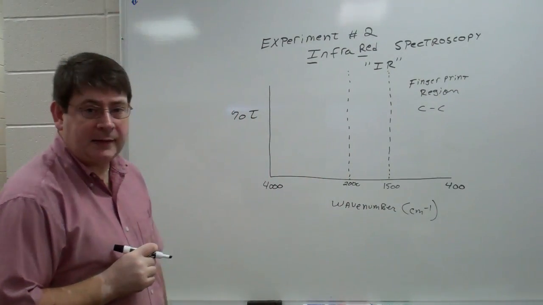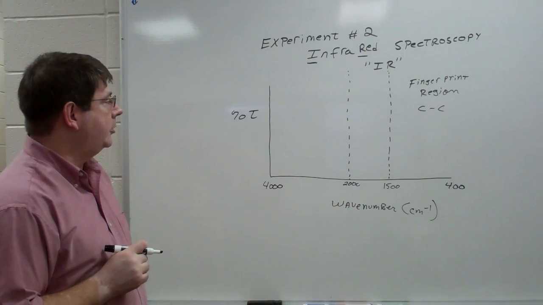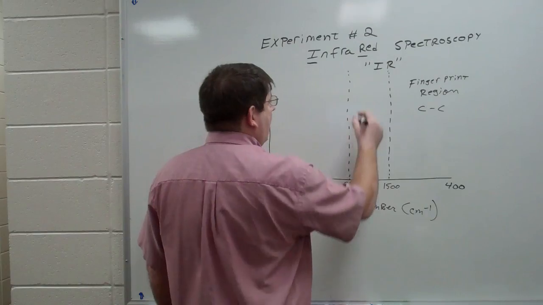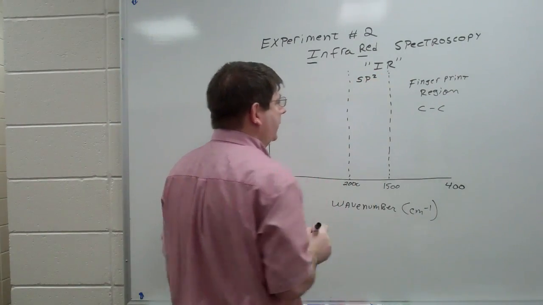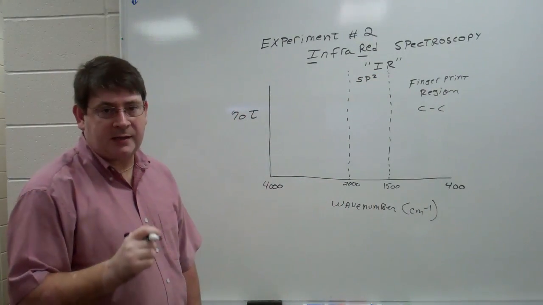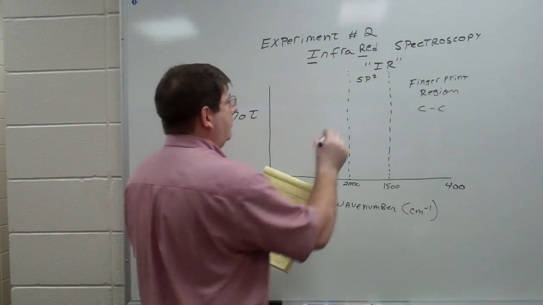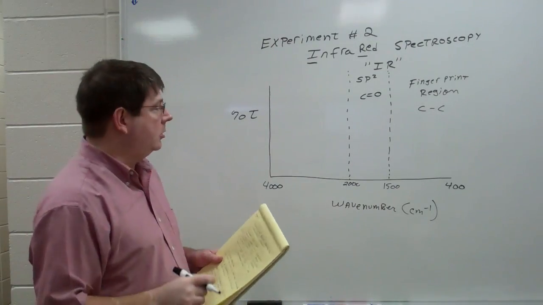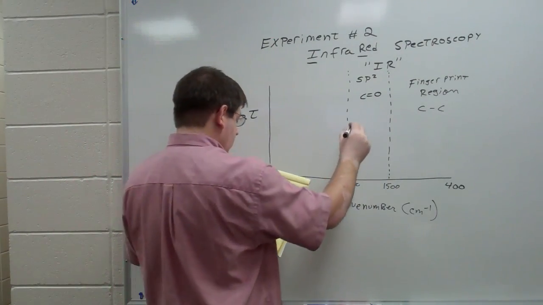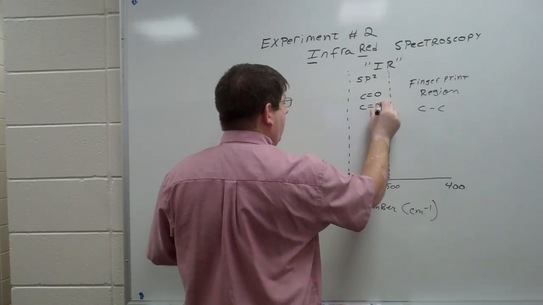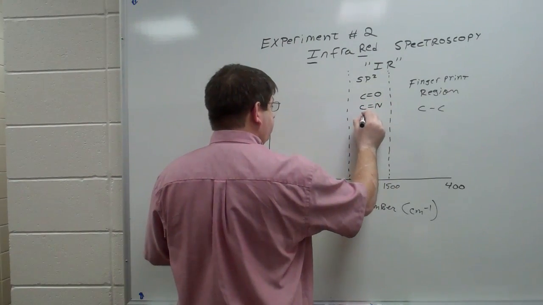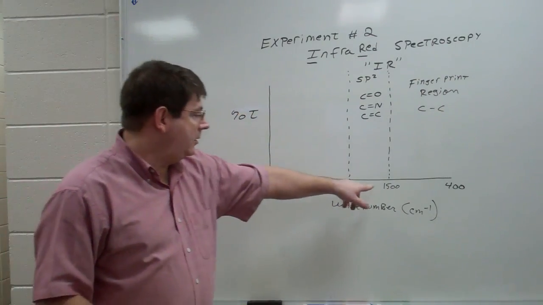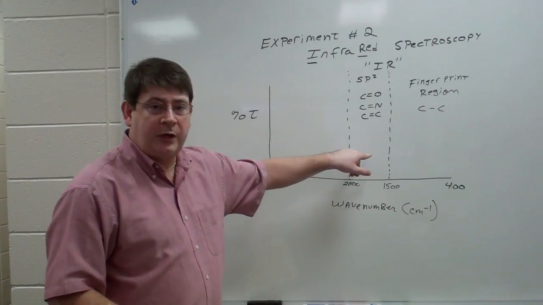And again, you can actually write this out on your graph if you wish, or your spectrum when you get that printed out of the computer. But between 1,500 and 2,000 is what we call the sp2 region. So anything that's sp2 hybridized, this is where you're going to find that. Okay? And this is going to be like carbon-oxygen double bonds. There's a lot of functional groups that contain the carbonyl, of course. So you're going to find those in these regions. You'll also find carbon-nitrogen double bonds, for example, and carbon-carbon double bonds. Those will always appear between 1,500 and 2,000 in this narrow region of the IR spectrum.